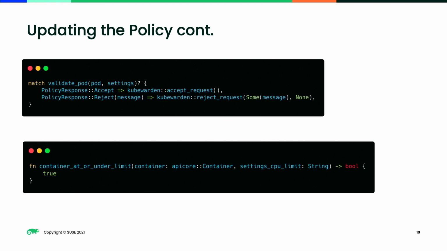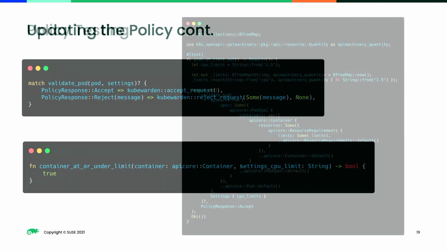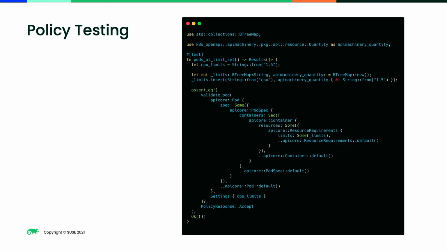But then I created a function here, and I call it pod at or under limit. Right now, I'm just setting this to true. If I deployed it, it'll return true. But we need to test it and make sure it's going to do what we need it to do. This is the test for it. We're using the OpenAPI, and that gives us the ability to look at what that particular pod looks like, and we iterate through there and go down to what we would care about. For this demo, it's the limit. I set that here in the test, and I'm looking for it to accept.